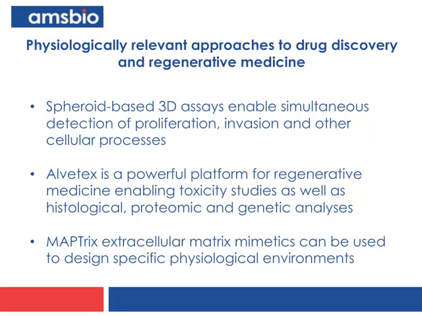Of course, you can, again, introduce any matrix protein that you want into the system, and we have some examples of that. One of the other things that we haven't had much chance to talk about today is really that Alvatex is completely compatible with histological methods. You can get protein extracts from the Alvatex. You can do full genetic analysis of DNA, RNA, or any other tissue culture approach that you're already using in your lab.